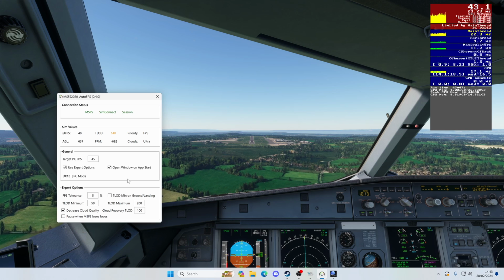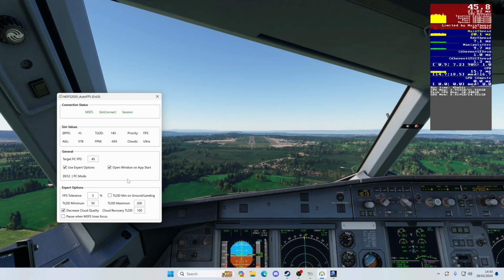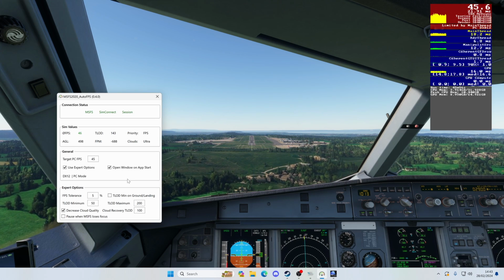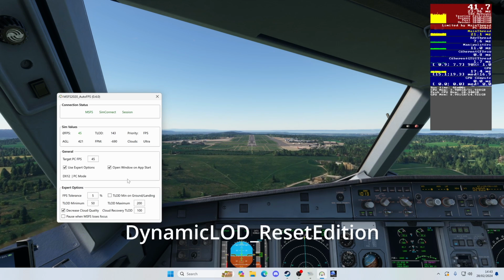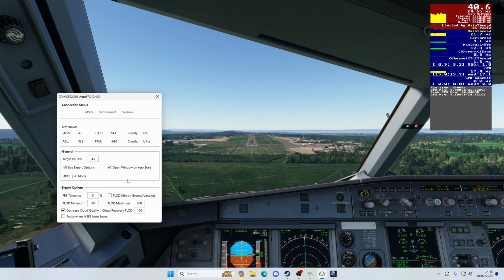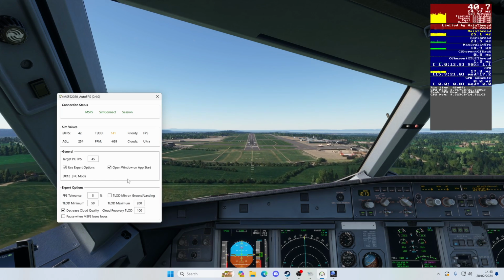Quite a cool piece of software, really. It's definitely very much like set it and forget it. Now, obviously, the other piece of software we spoke about does give you a lot more control. So if you're thinking, actually, AutoFPS is lacking a bit of control that I would quite like, well, then you've got other options too.